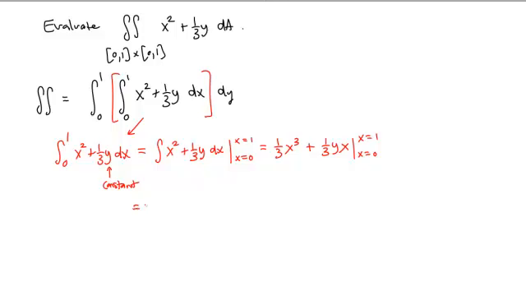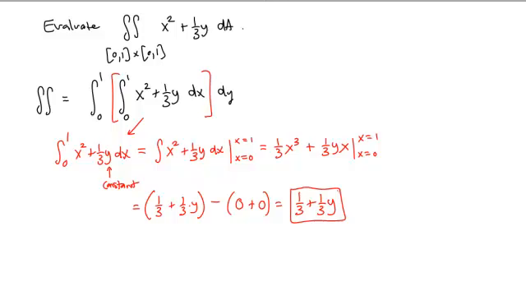So now let's plug those values in. If we plug in x equals 1, we're going to get 1/3 times 1 cubed plus 1/3 times y times 1. If we plug in x equals 0, we're going to get 0 plus 0. So this gives me a grand total of 1/3 plus 1/3 y. That's the iterated integral, the inside part, the area of a face of a wafer at a specific y value. Now I'm going to take this and plug it back into here. We've worked out the area on the integral on the inside, and so this is going to give me the integral from 0 to 1 dy of 1/3 plus 1/3 y.